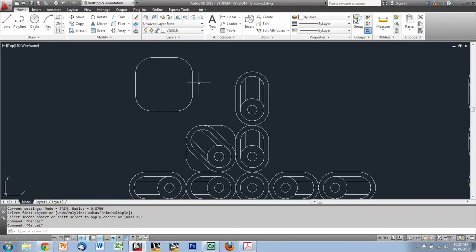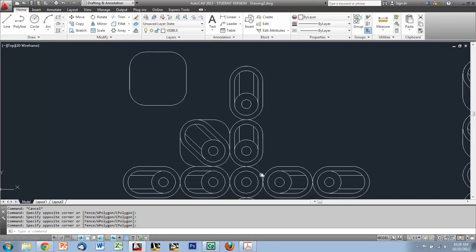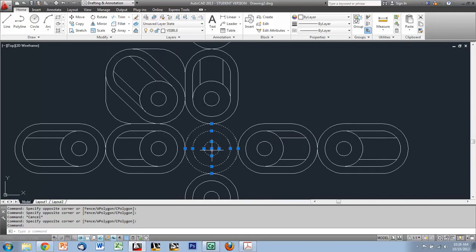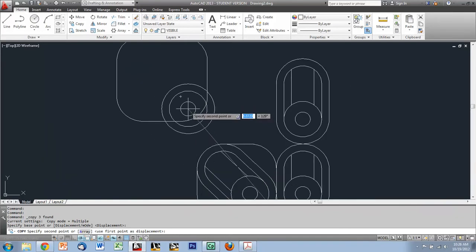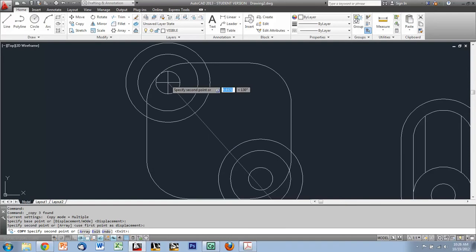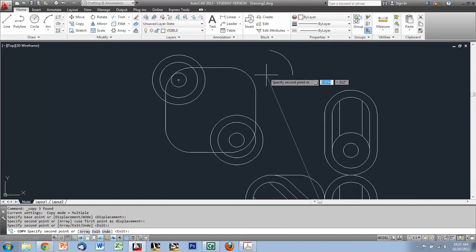Okay, we've got that, and remember the next step is to put your circles here and up here, so I'm going to copy those circles and move them into location, both in the bottom right corner and the top left corner. So I'll select these circles and do some copies. I'm just going to make both copies at once this time. We're going to speed this up a little bit. So I'll copy to there, copy up to there, hit escape.